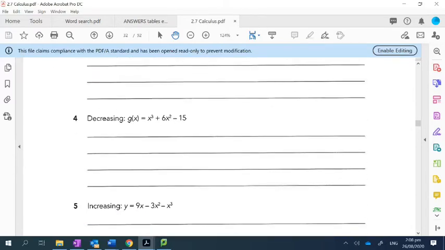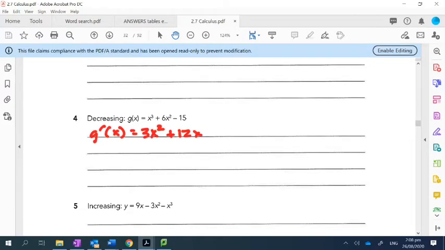Okay? And all they're interested in is decreasing. Do you see that they're asking you for just decreasing for this one? So in order to find out where it's increasing or decreasing, I need to know the gradient. And anytime you see that word gradient, that means take the what? Derivative. Okay? So let's begin by doing that. So g prime of x is equal to 3 times 1 is 3, 3 minus 1 is 2. So 3x squared plus 12x. And of course the derivative of any constant is 0, so we don't need it.